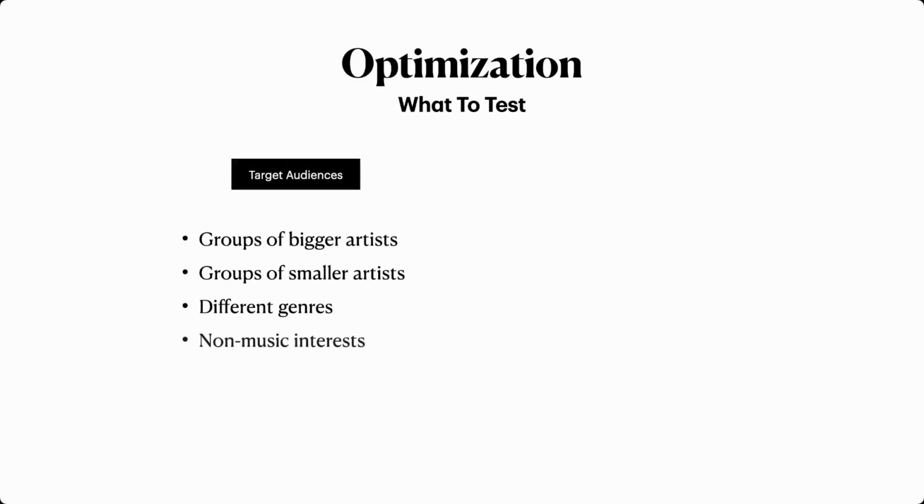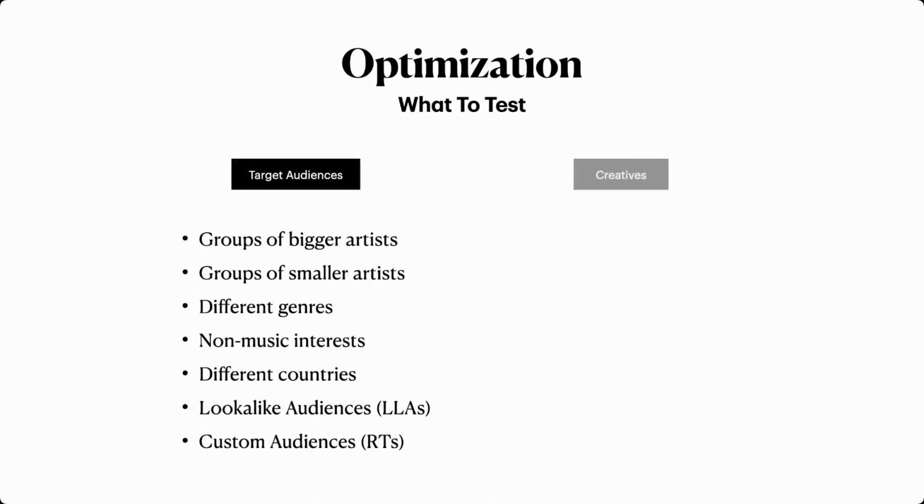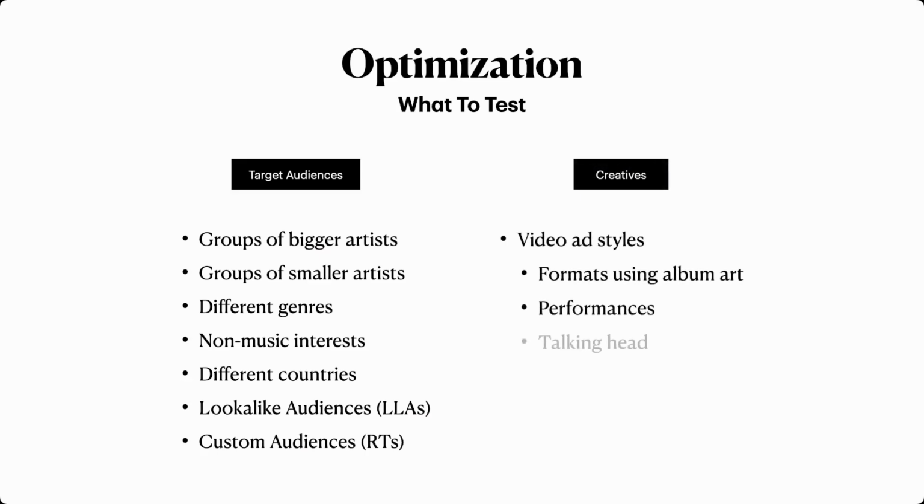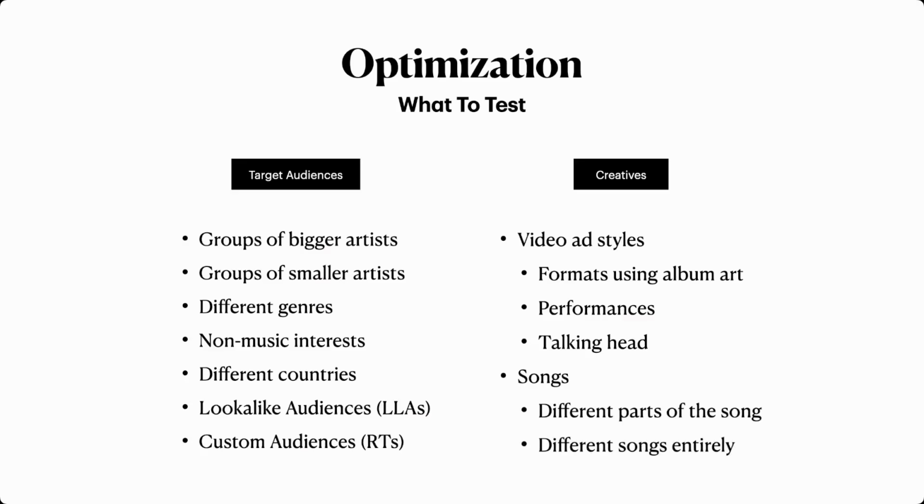But yeah, you can always try those things. I usually like sticking with the artwork ones because they're just so much easier to make. So that's something I always preference. But you can always try these things, especially if you like doing them. You can throw them up as tests in your ads and see how they go, basically. And then one of the biggest ones is different songs. We already kind of have it as a best practice to have different parts of the songs as tests, but you can also do different songs entirely. Particularly with playlist campaigns, that's something you can do.